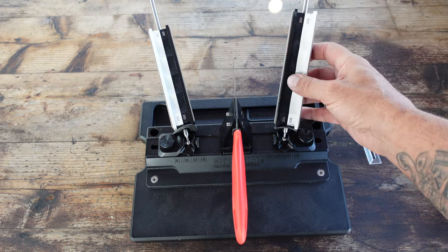As you're starting out with this sharpening process, take your time, go slow, feel the movement, get to know your blade. There are always little nuances that you're going to pick up with experience. The more experience that you have, the feel and sound that you're getting out of your Wicked Edge system is going to tell you a lot of information about how well the sharpening is going with your knife.